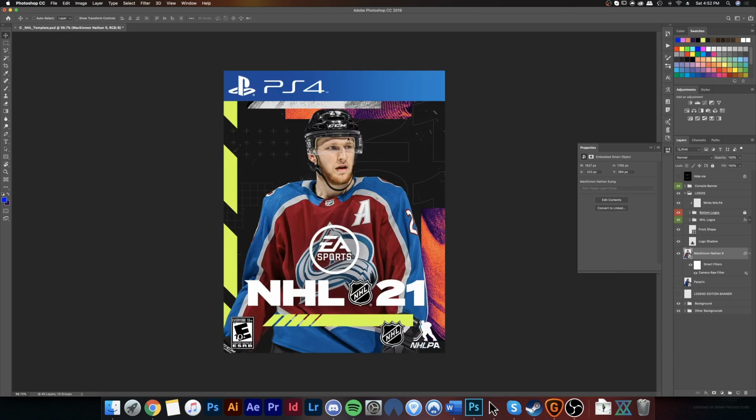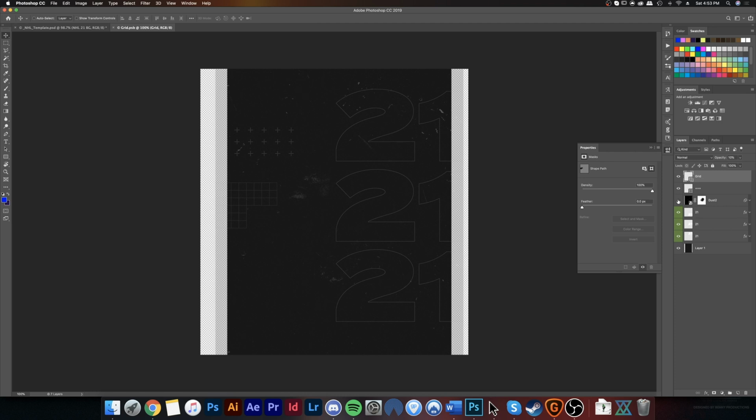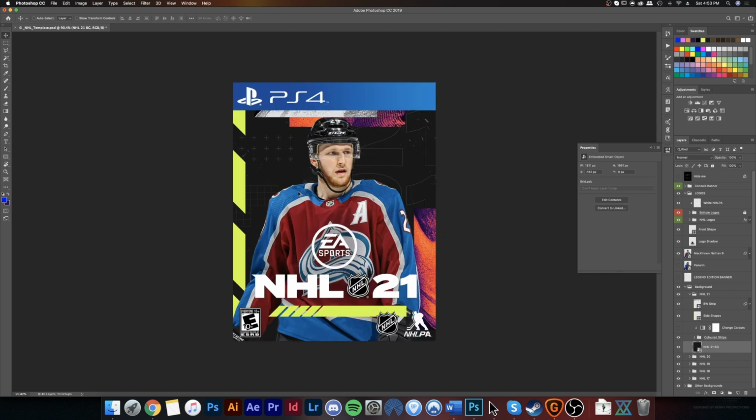So that's pretty much it. That's the very most basic way to use this template for someone who maybe isn't as experienced with Photoshop or graphic design. You can very easily make your own cover just like that, using this template. For more experienced users, you can start adding your own things and customize stuff. You can also go to background NHL 21 and double click on this background here, and it'll open up the actual working file with all this stuff, which you can edit around if you really want to, which obviously I will not here. But that's pretty much it.